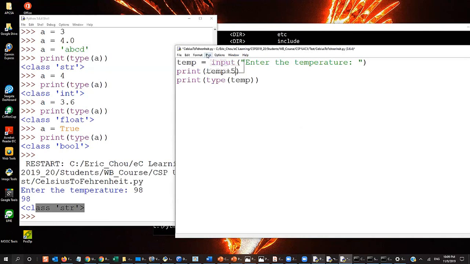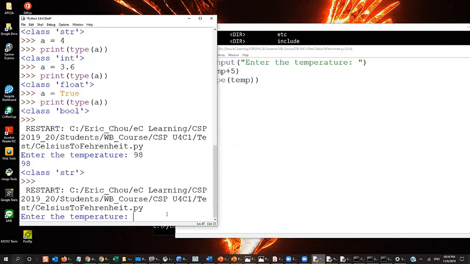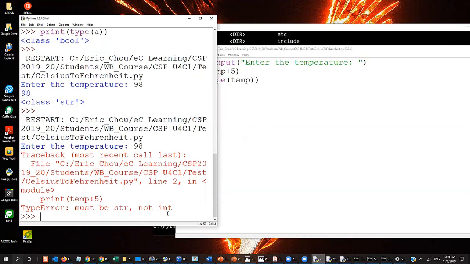That's wrong. I read in the temperature again, 98, and you cannot sum anything, because it must be a string, not an integer.